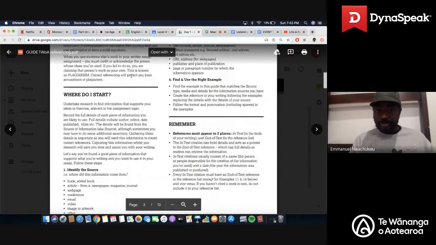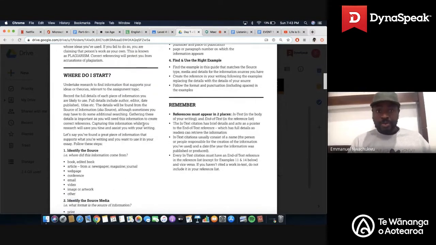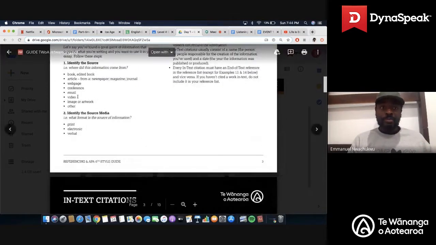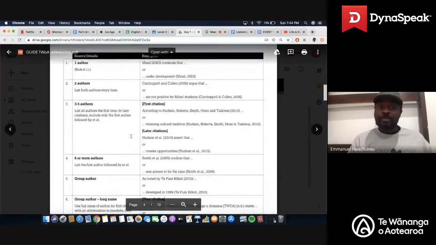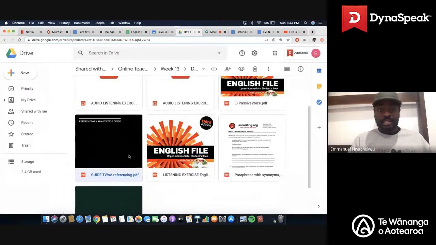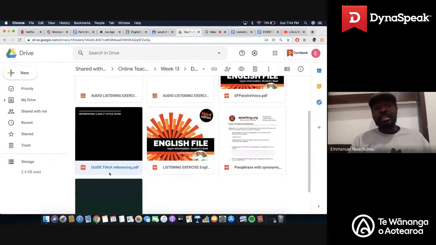That's what's most important. But if you are a curious student, which we hope you are, what you can do is go through this document here, read through, and see how to properly do APA style referencing. That's what that document is for. So we don't expect you to do this and turn it in. There will not be answers for that one.